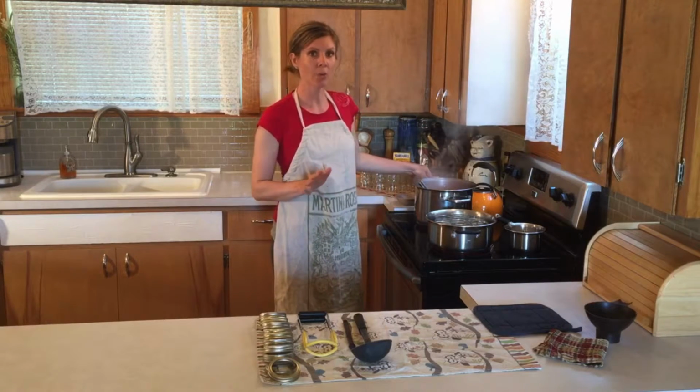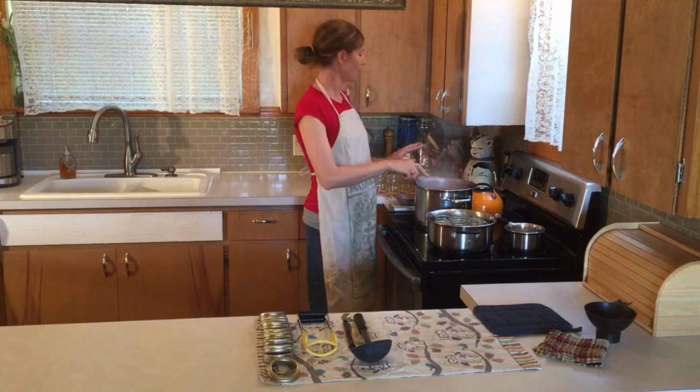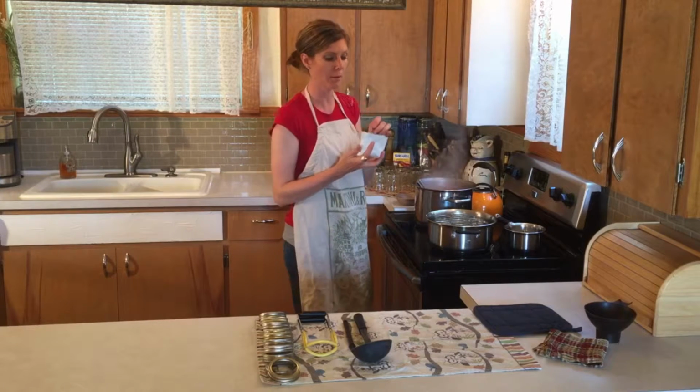Okay, so we are at a rolling boil. So in the meantime, I opened up the little packet of pectin. I'm going to dump this in, and then we'll set a timer for 1 minute.